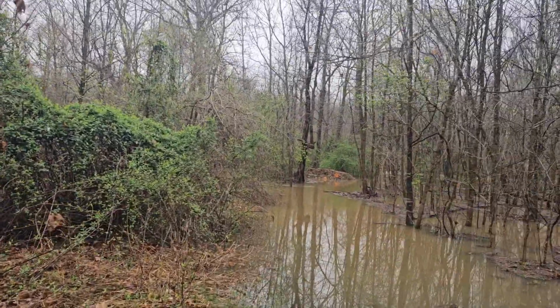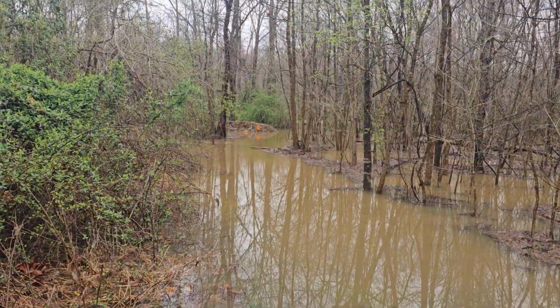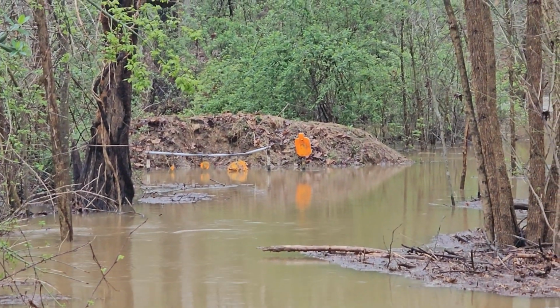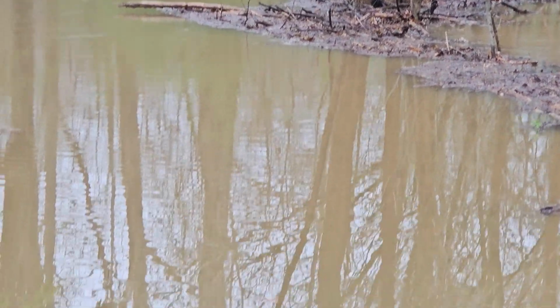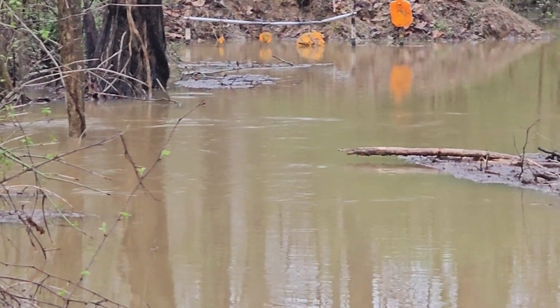Geez, it's up. It is up. So you can see this is where it's at. So right there, that large gong all the way on the right, that's about 2.5 feet off the ground. So that's pretty deep. And you can really see the water flowing there as well. But yeah, pretty crazy. And we're supposed to get more rain too, so I have no doubt that that's going to increase. But on a more positive note, I did not lose any big trees. That's what I was most concerned with.